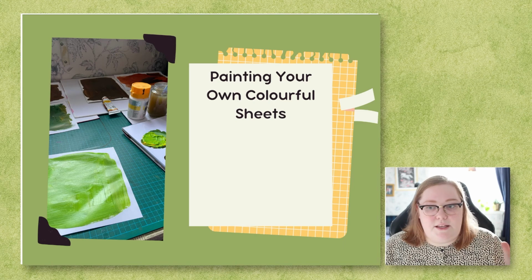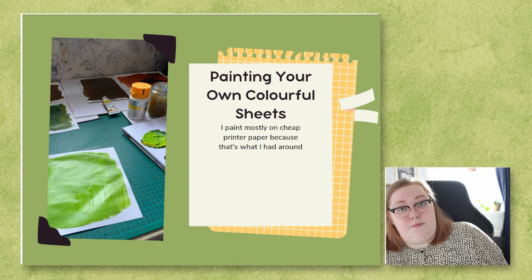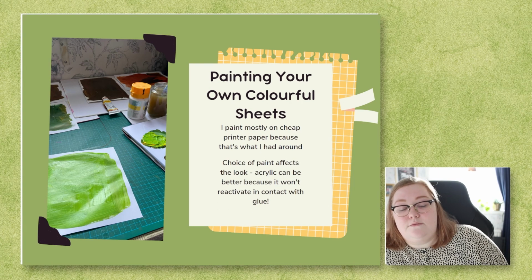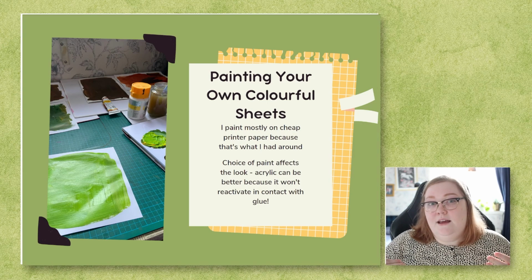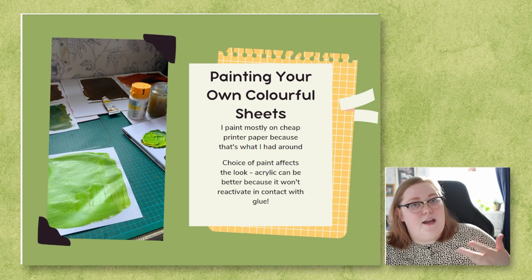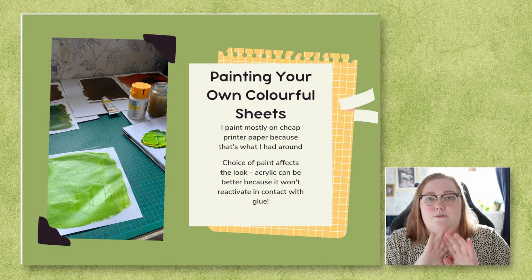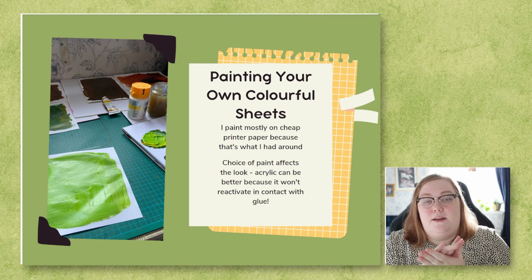So, when it comes to painting your own colorful sheets, I paint them mostly on cheap printer paper, as I said, because that's what I had around. You can see here I used acrylic paint. The choice of paint really affects the look. Acrylic paint is better for me because I've had watercolor and gouache sometimes reactivate when I have fingers covered in glue, so I get little smudges. Acrylic dries in a way that it doesn't reactivate with anything wet.